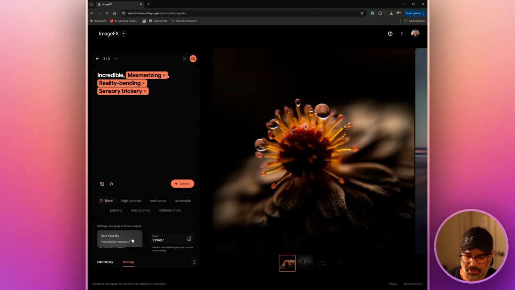You really can't do much here. It just has best quality because you're kind of testing that model, which is fine. That's what you're here for. But then it does have the seed. And if you don't know what a seed is, you can use this in any type of AI language model. What it's going to do is allow you to go back to this later. So you could copy that, write it down, just go off and create a bunch more images and then say, okay, that seed and that prompt created this image here. If you put the seed back in and do the same prompt, you're going to get pretty much the same image. Maybe not exactly, but a lot closer than you would without the seed. And so that's what the seed does.